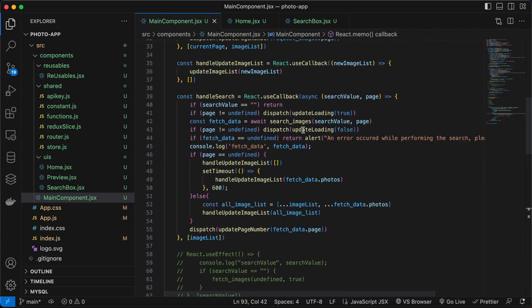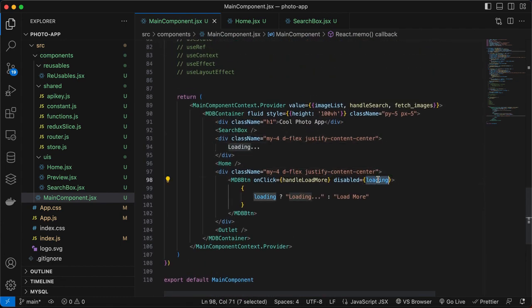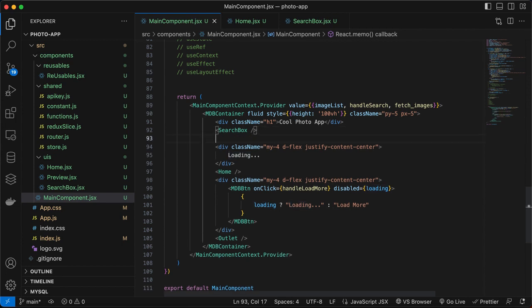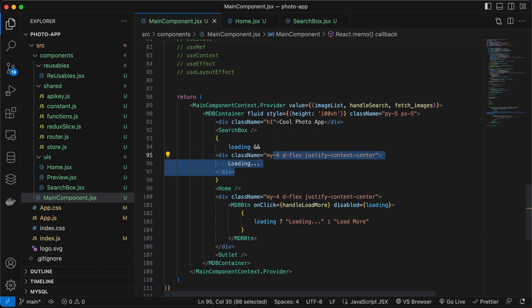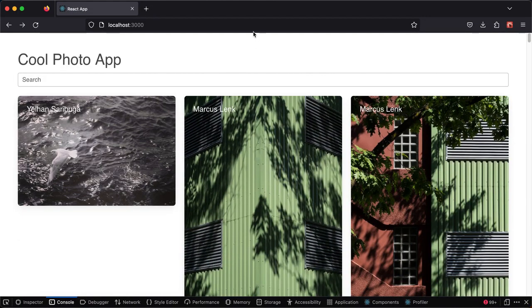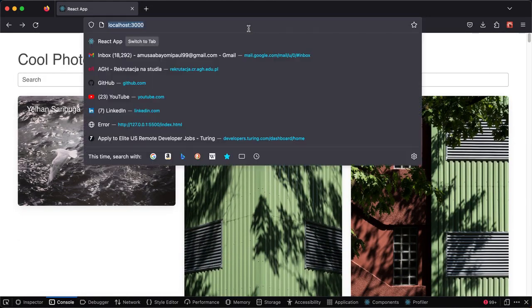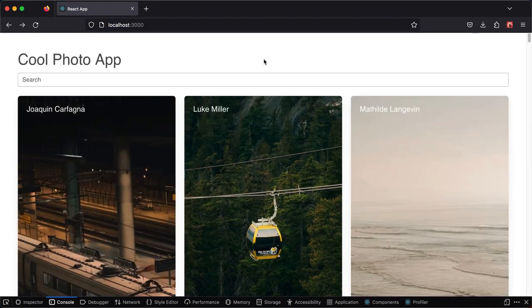So if it is loading, if loading is true, then let's execute this. Yeah.